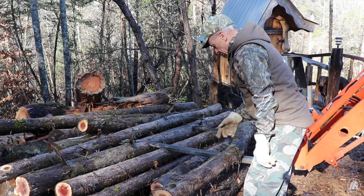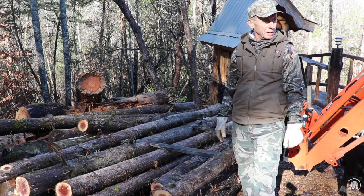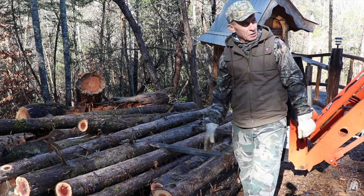Well, as you can see, this one is curved, but we don't want to keep uniformity on the porch since we used crooked posts, so we're going to make ourselves a crooked handrail.